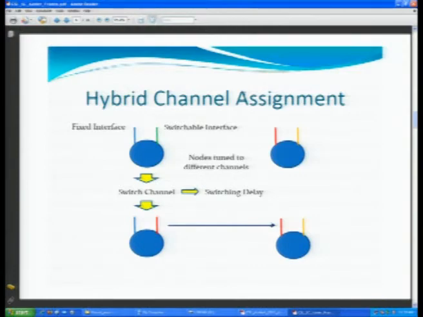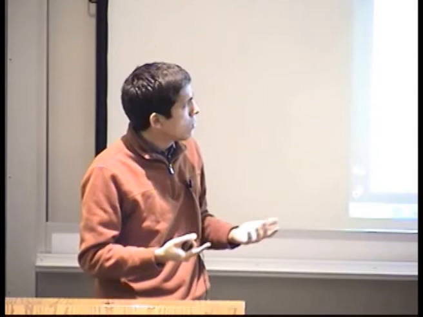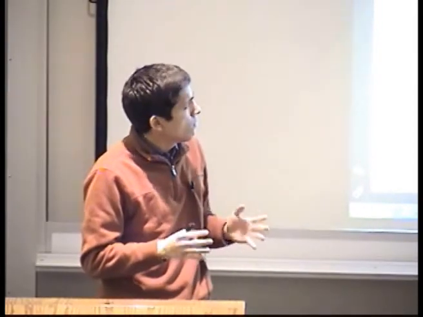The problem with this mechanism for the channel assignment is that there is a switching delay that is not negligible, because it's around 5 milliseconds. Of course, in hardware, it's very nice. It's in the order of microseconds. But the problem with this assignment is that there is also some software delay involved, because the driver has to detune from the channel where it's currently working and switch to a different channel. So the delay is around 5 milliseconds. So it's very important for delay-sensitive applications.